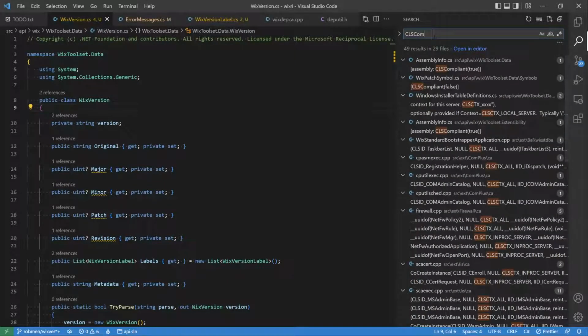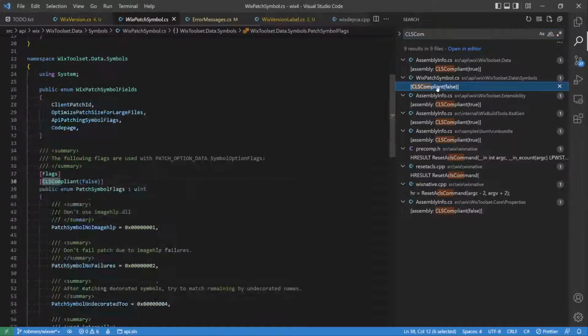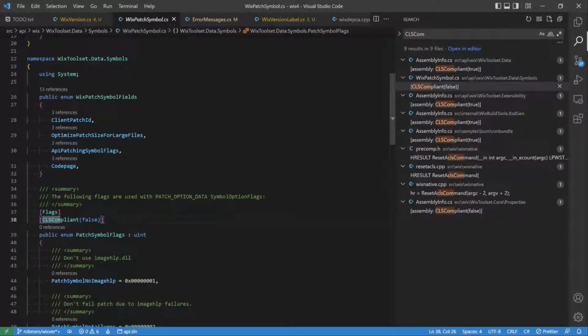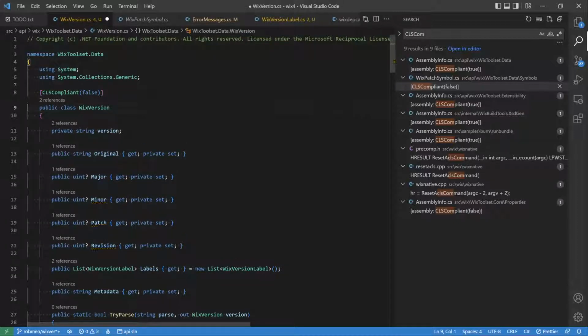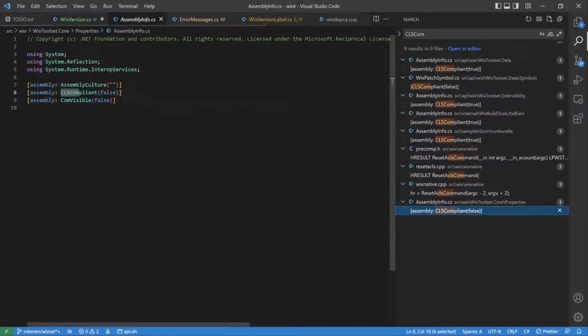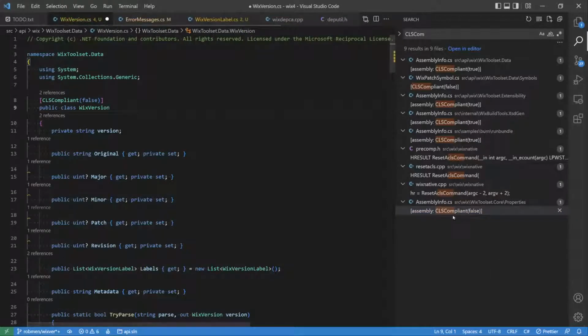CLS compliant false. Yeah, okay. We have a couple other cases where we have uints. I would think so. I don't even know. Nobody talks about CLS compliant anymore. Wix toolset core properties. Oh, okay, core is not compliant. Data is, except for some of these things. Well, those are uints. We allow really big numbers.